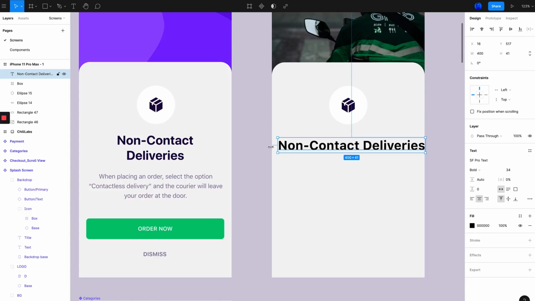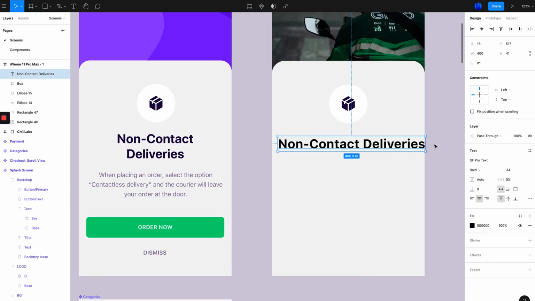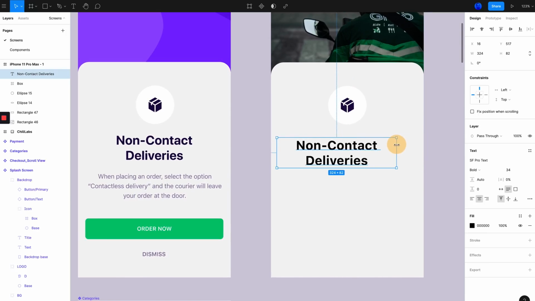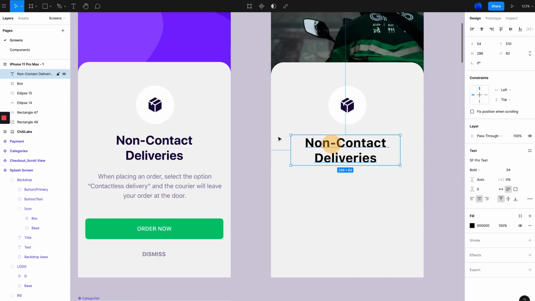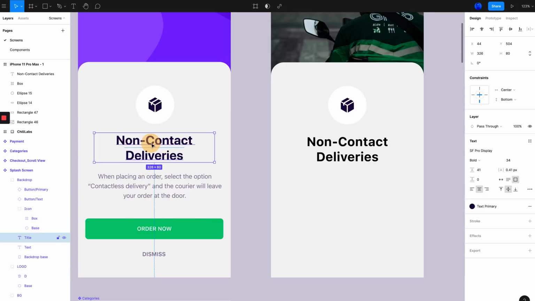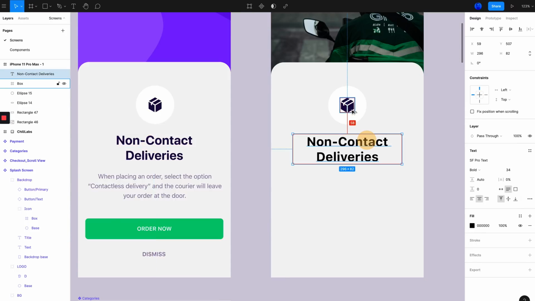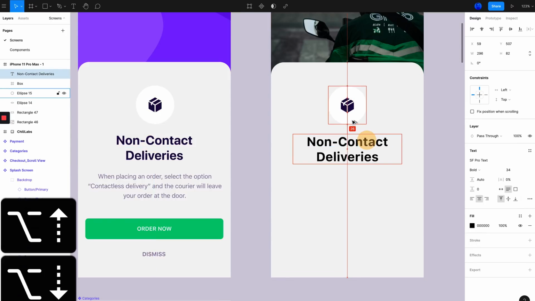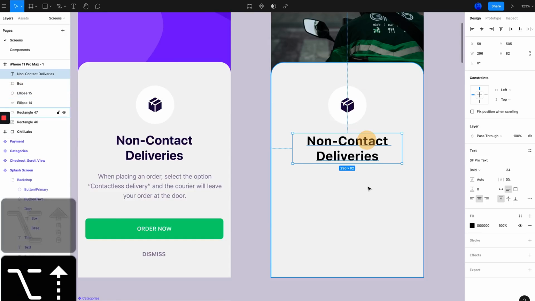Now, this doesn't look exactly the same because this is over 2 lines, and by default, Figma will just have the text be as long or as wide as the text is long. And I can change that by just dragging this to resize it, and this gets me the effect that I want. I just need to center it now. And I wanna know how far away it is from that circle, right? So we saw this already. I'll just double click, and hold Option, and I can see it's 24 pixels away. And I'll just nudge this up a little bit, and now it's perfect.